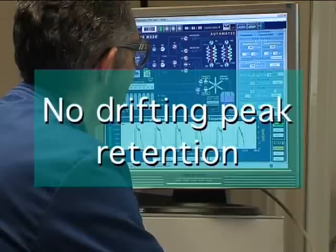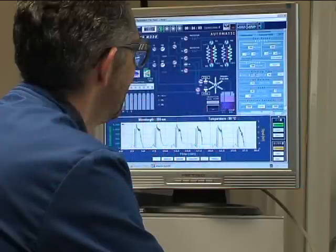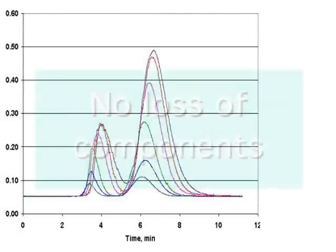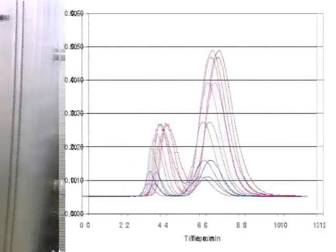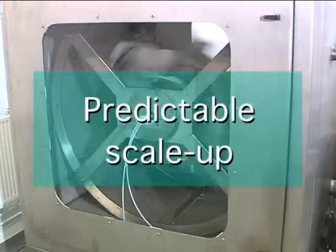This makes it easier to satisfy the regulatory authorities when purifying under good manufacturing practice regulations. No loss of components from irreversible adsorption. The recovery of components is always 100%. Predictable scale-up from milligram to kilogram quantities.